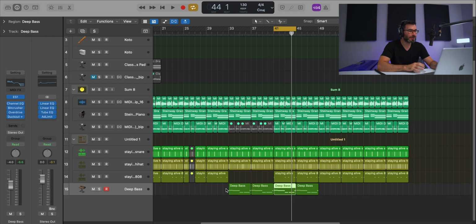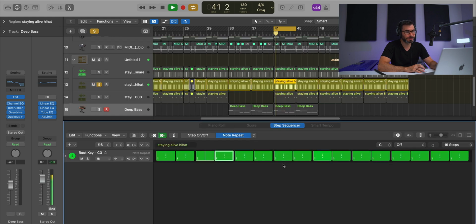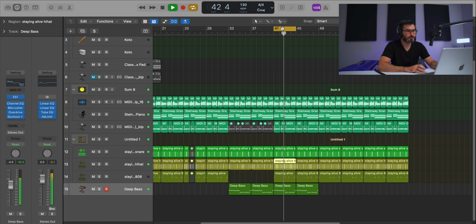And then lastly, as promised, here is the switch up to the hi-hat pattern. It's nothing too crazy. You just get this roll right over here. Just switches it up ever so slightly. All right, so now let's go ahead and take a listen to everything together.